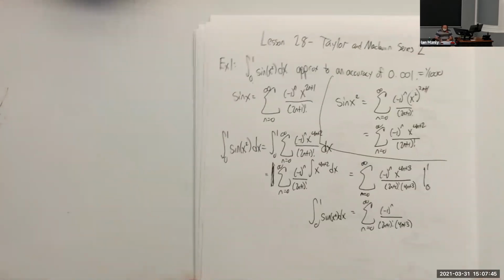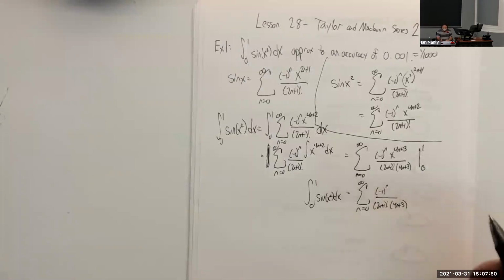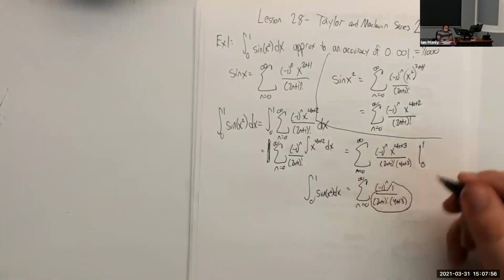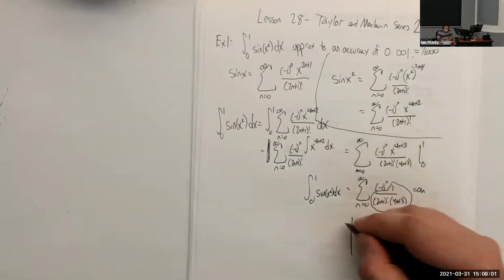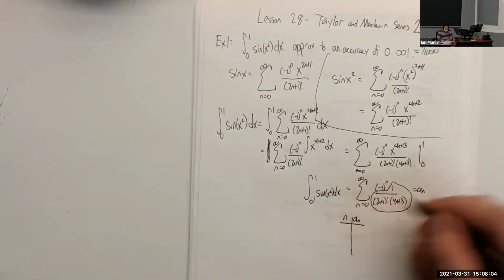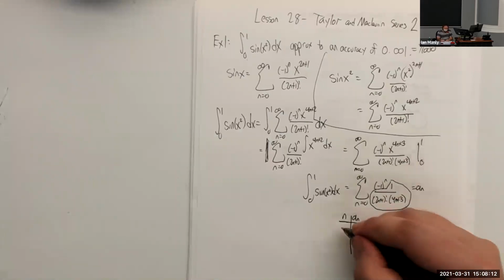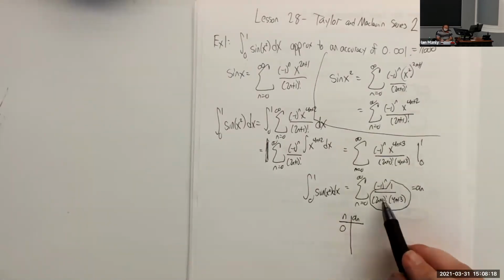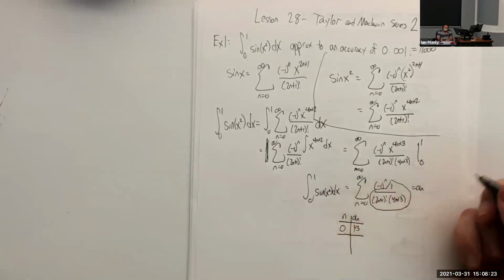Now, thankfully, this is an alternating series, so we could use the alternating series remainder estimate to help us do this. So what we do is we call this part, the stuff that's not the alternator, a sub n. And then we make a little chart with n and a sub n, and we keep going until this ends up being smaller than our error threshold. So let's start with 0. So if I plug 0 in here, let's see, I have 1 over 1 times 3, so that's 1/3. Okay, got a ways to go with that.